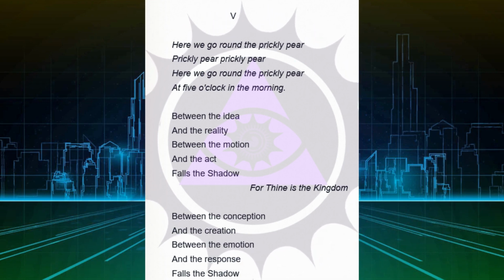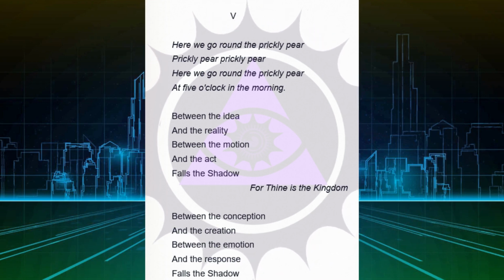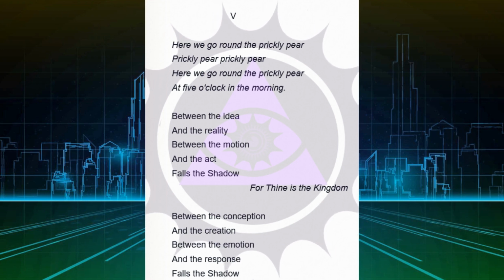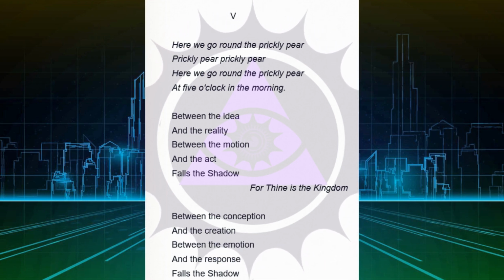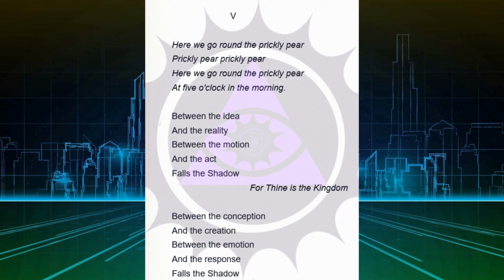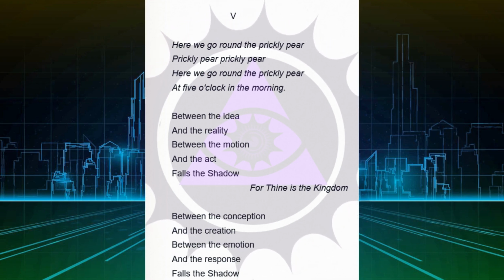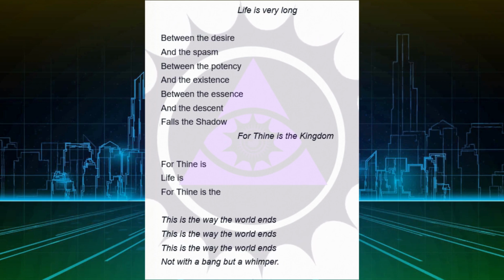At 5 o'clock in the morning. Between the idea. And the reality. Between the motion. And the act. Falls the shadow. For thine is the kingdom. Between the conception. And the creation. Between the emotion. And the response. Falls the shadow. Life is very long. Between the desire. And the spasm. Between the potency. And the existence. Between the essence. And the descent. Falls the shadow. For thine is the kingdom.